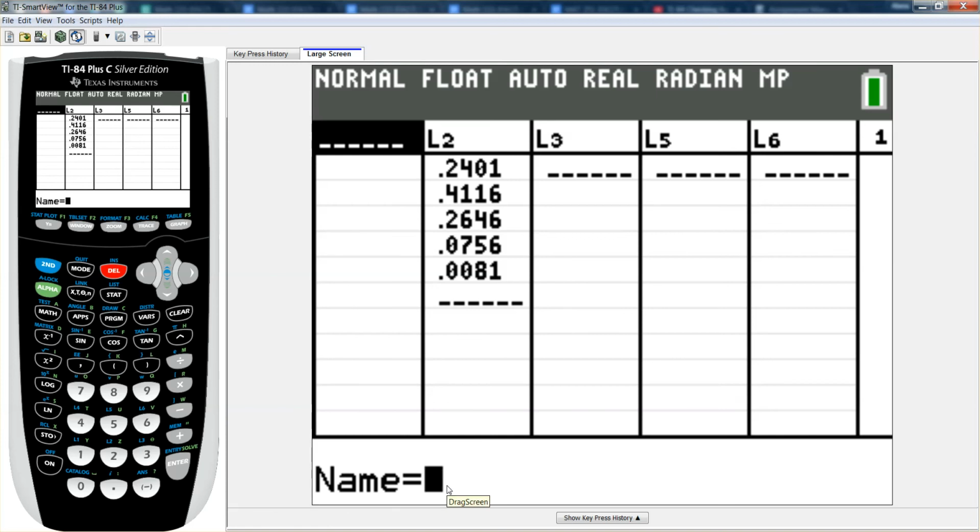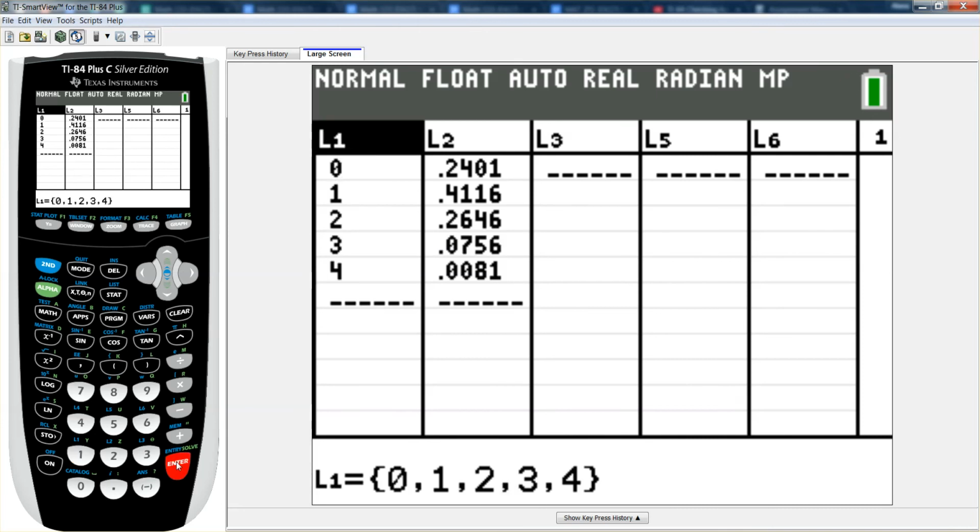Now you can name it anything you want. You have an alphabet key. You can name it A, B, C, D, E, F, E, L, P. You have 6 spaces to work with, but as long as it's 6 letters or less, you could fill it in. But in most classes, we don't bother with that stuff. We just name them L1, L2, L3. L1 is automatically loaded above your 1 button. So if you look above your 1 button in blue, in my case, it's blue. So if I hit the second button, the blue button, and then say number 1, it's saying name this column list 1. And I press enter, and there it is.